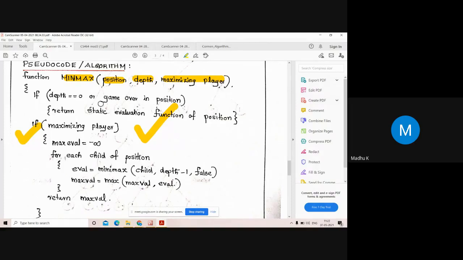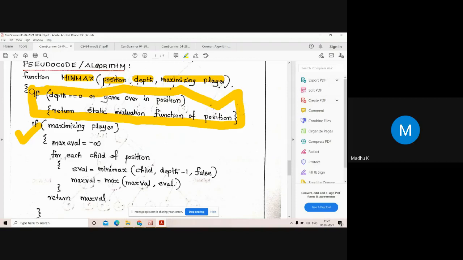Since it is a recursive algorithm, it has a base or stopping condition: when the depth is zero, or the game is over in the position, we return the static evaluation function of that position, the value attached to that position. This is the stopping condition.